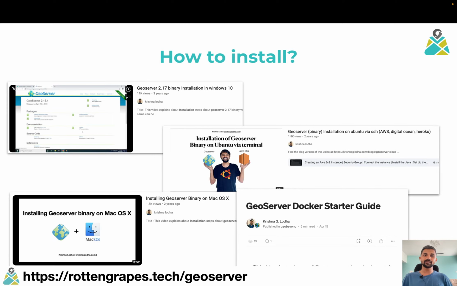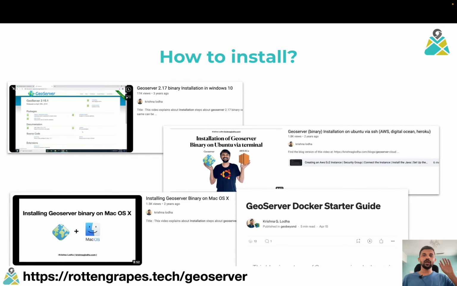The reason behind this is all these workspaces, all these stores that we have on GeoServer are actually stored in a directory known as the data directory, which lives inside your GeoServer folder itself. Ideally it lives inside it, but it can be outside as well. But the idea is that there is a folder which contains all the configurations, and that folder is used to understand what workspaces or stores or layers you will have in your GeoServer.